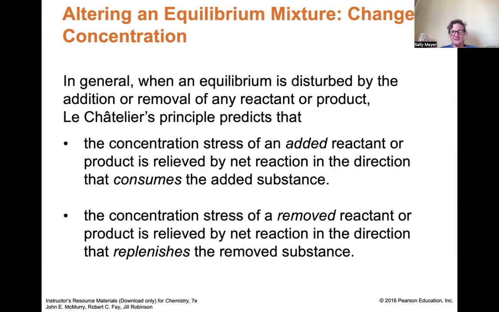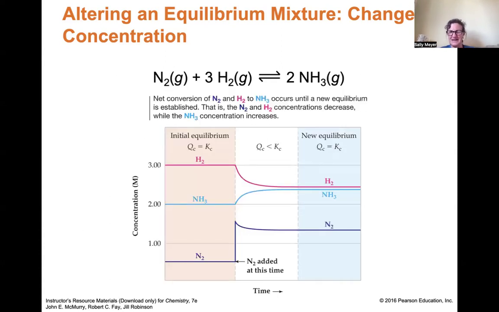So this shows you that if you add a reactant, the reaction needs to adjust by reacting forward. You could also use Q for the same exact kind of idea. When you've added the N2, then the Q will get smaller because N2 is in the denominator. Therefore, the reaction has to go forward. So when it's at equilibrium, Q equals K. When we've added a reactant, Q becomes smaller than K. And so it will be establishing a new equilibrium by reacting forward.